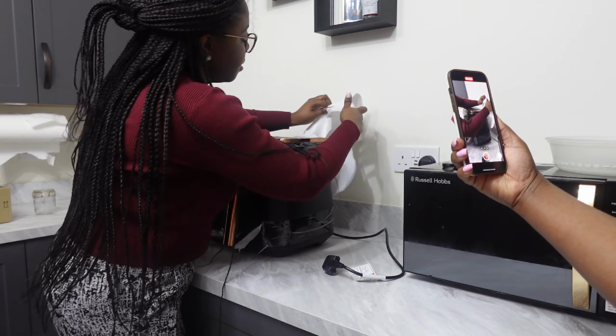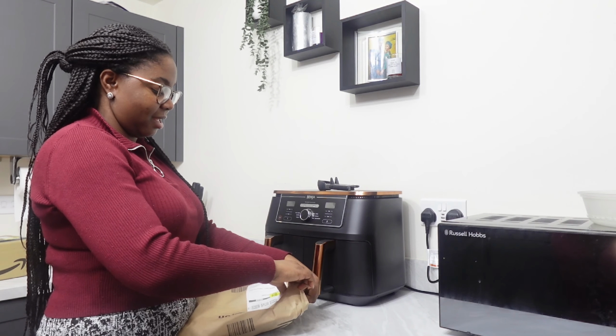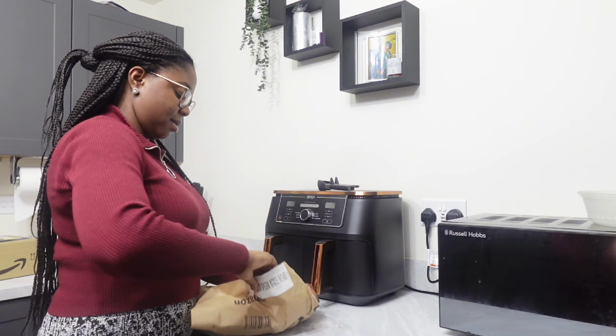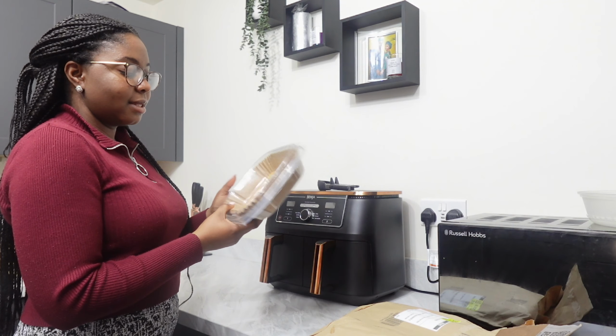I had an air fryer before this, but what happened? I think it was bad, and obviously it's difficult to fix stuff here.